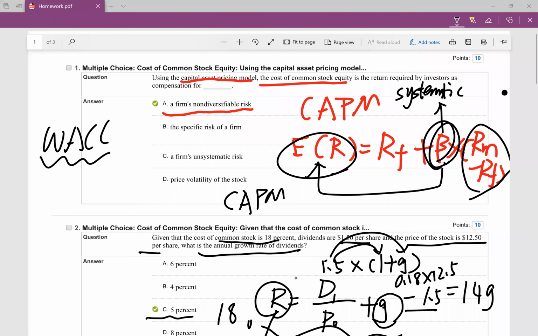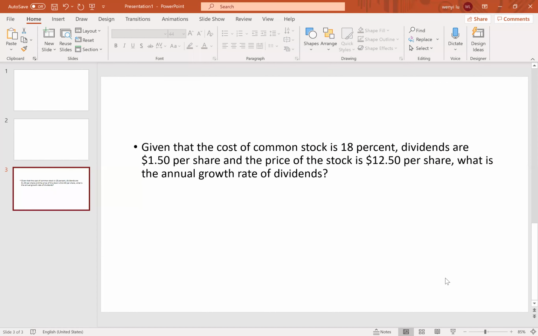So let's follow this assignment. Let me also give you some questions. Last night, before the class, I received questions from one student asking about some questions in the slides. So let me share these questions with you. Let me share the PowerPoint here. Okay, so those are the questions the student has.